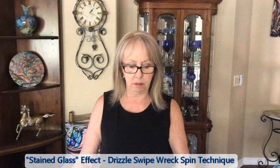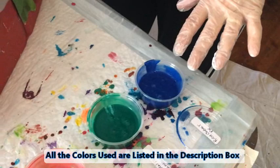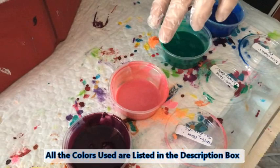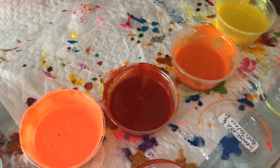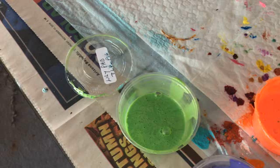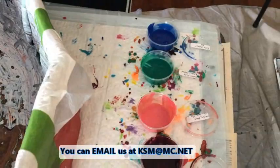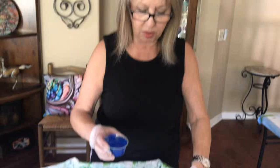The stained glass technique is the drizzle, the swipe, the wreck, and the spin. However, I'm going to put a little twist on my swiping. My colors today: rich cobalt pigment by Primary Elements, Golden Fluid phalo green, Playful Peony, Shy Rose, Pomegranate, Lemon Drop, Orange Red, Pearl Papaya by Arteza, Poppy Red, neon orange from Artist Loft, Royal Satin by Primary Elements, and Lily Pad by This Little Piggy. My magical black cell activator is Floetrol and black Amsterdam paint — you can use oxide black, carbon black, or any black of your choice.